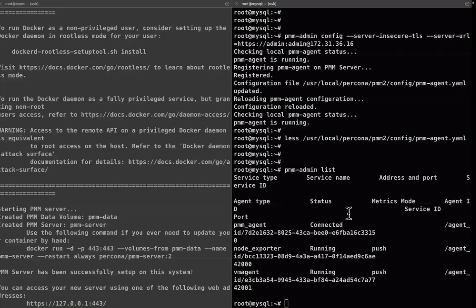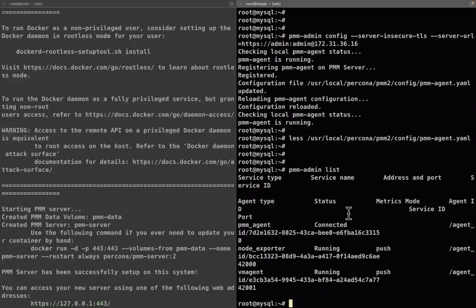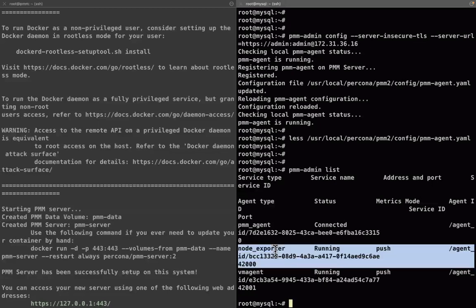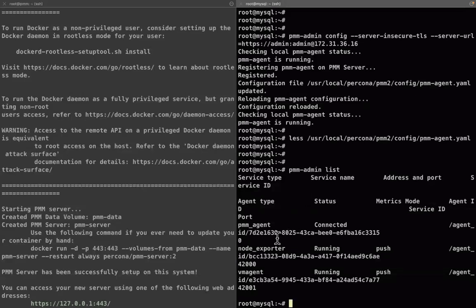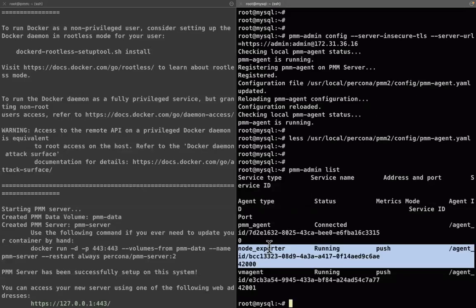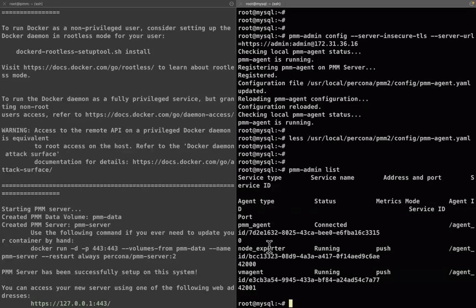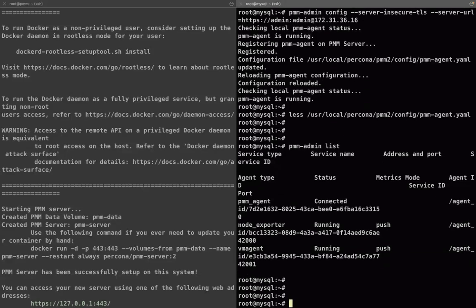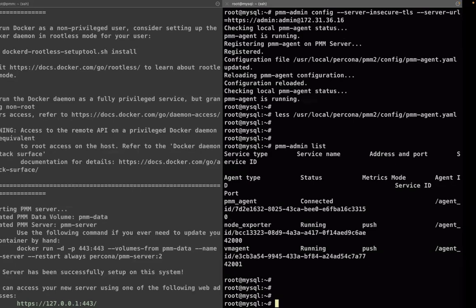The reason is I just configured the node exporter. When I run pmm-admin config, it will just run the node exporter only. Then I need to tell it that maybe I run MySQL in this host, or Postgres, or Mongo. I can run any database, right? I need to tell the PMM client which one is to be monitored and what I am running. For that, I need to add the service.